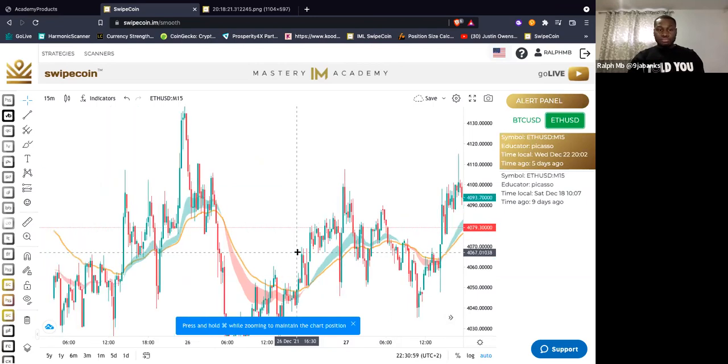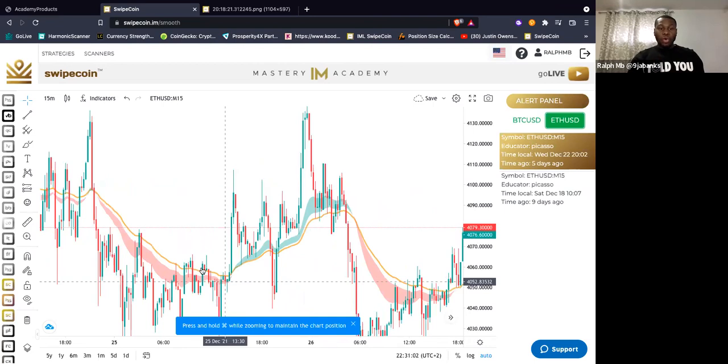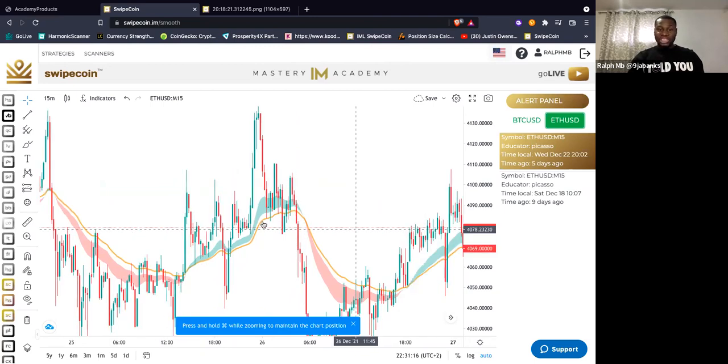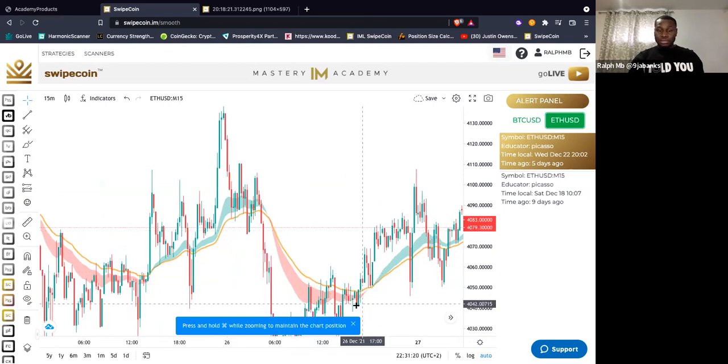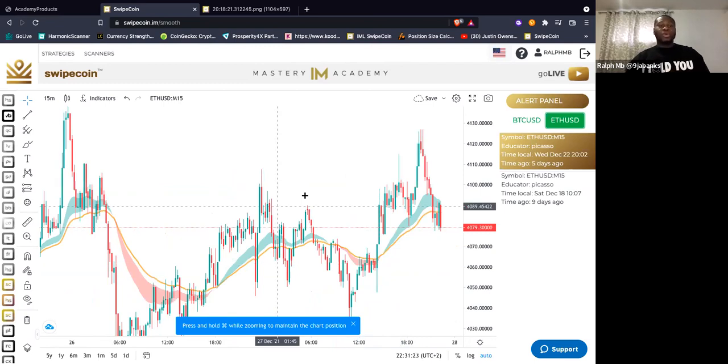I want you to notice, whenever we cross from red to green, we're now in a place where the market is the majority of the time buying. Whenever we cross from green to red, we're now in a place where the market is the majority of the time selling. Simply so. That's back tested. Don't take my word for it. Just go ahead and do your own due diligence. You're going to be able to understand what I mean.